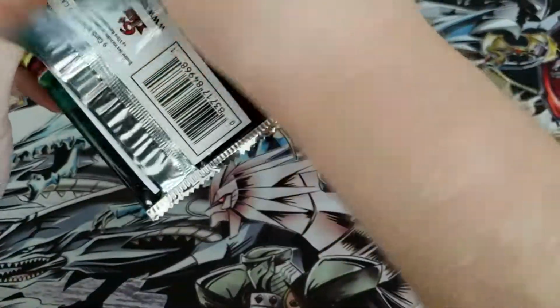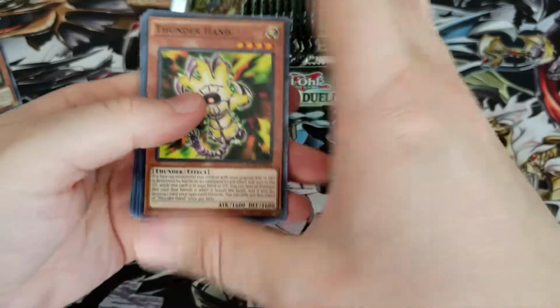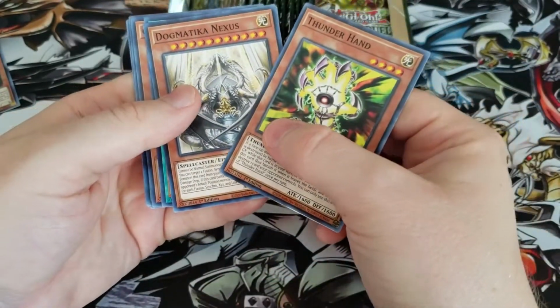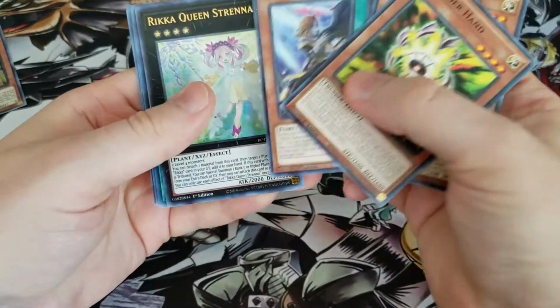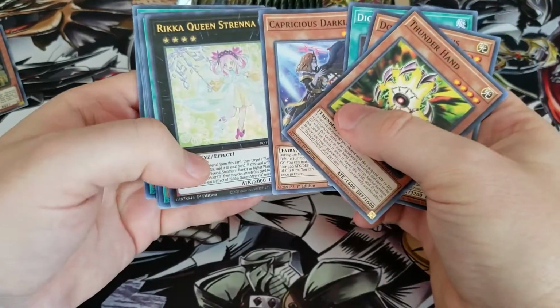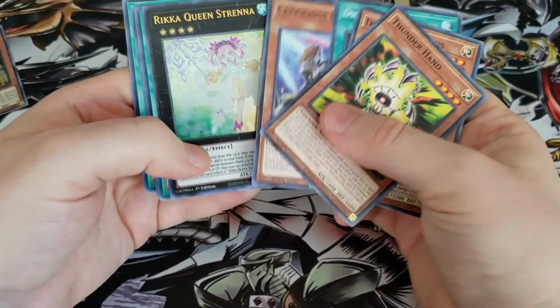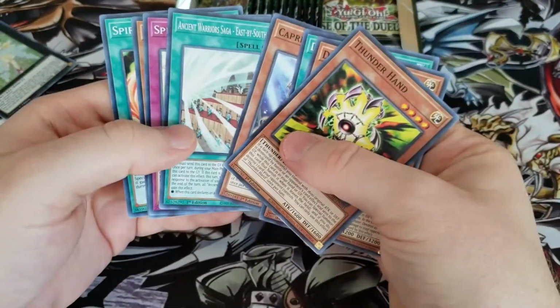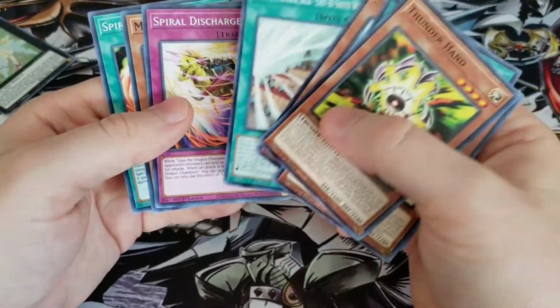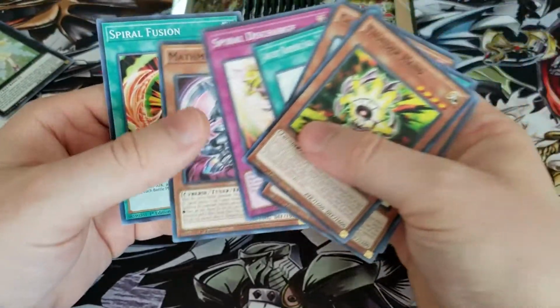Pack 2. What do you have in store? Thunderhand. Another Dogmatica Nexus. Dice. Capricious Dark Lord. And another Rika Queen Strenna. Okay, I got one of her in our first box. Not a lot of value there, but still an ultra rare, so we got that going on. Ancient Warrior Saga. Spiral Discharge. Math Neck Diameter and Spiral Fusion.